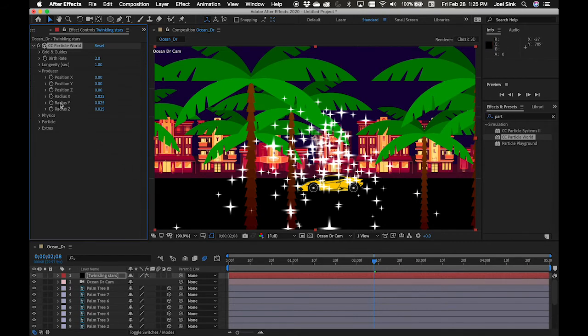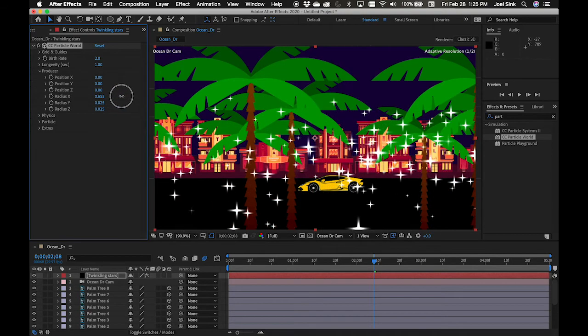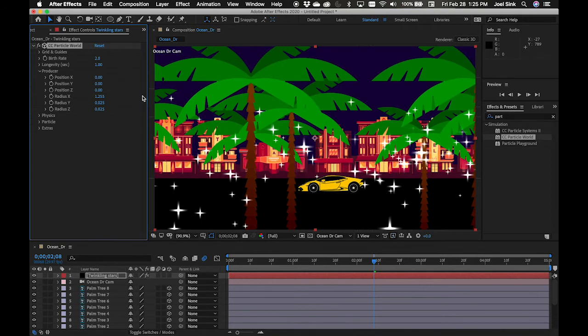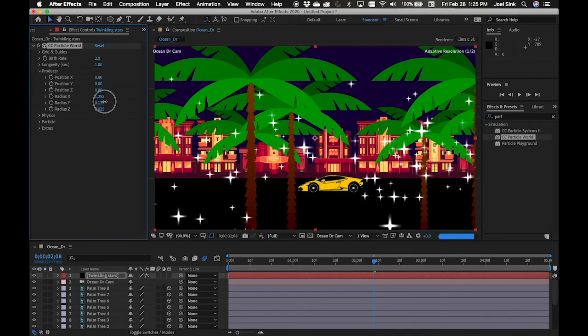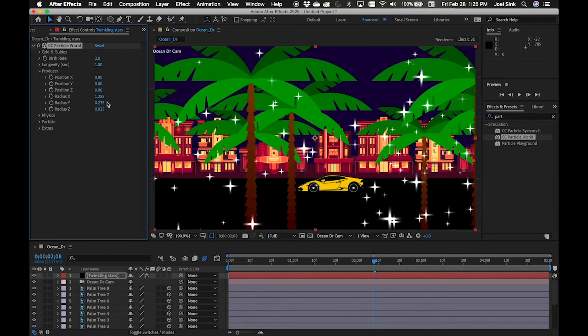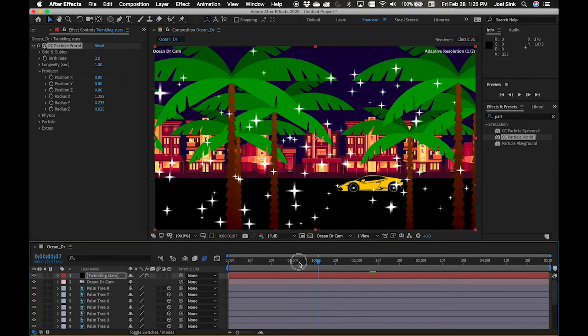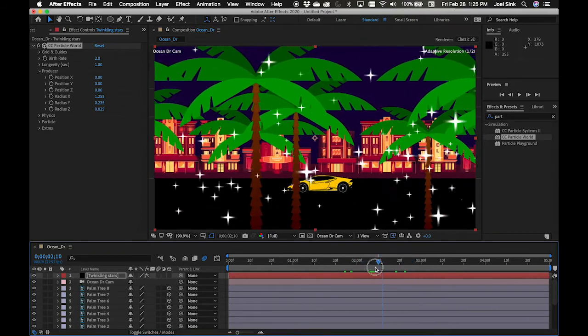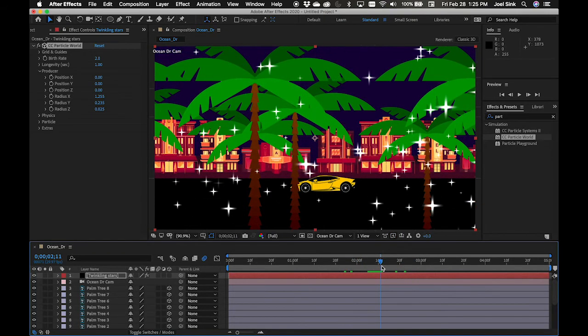So I'm looking at the X and the Y radius for the producer. For X, I'm going to click on that, and I'm going to drag it to the right until I spread those out really nice and wide, just like that. And for the radius of my Y, I'm going to do a little bit of that as well. So now I've got those spread out. Rather than them all coming from the same location, right at this moment it kind of looks like they're snowing. We're going to fix that here too in just a second. But things are kind of headed in the right direction.